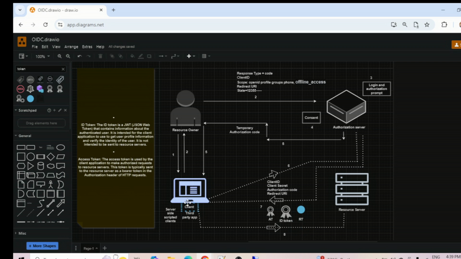The refresh token is used by the client to renew the access token if it expires. The access token can delegate to the resource server, which can then give access to the protected resource. And the ID token is where you get the detailed information about the authenticated user. You can call the UserInfo endpoint using the access token as the authorization header, and we can see that in Postman also. This is a basic example, the workflow diagram, of OpenID Connect using the authorization code grant.